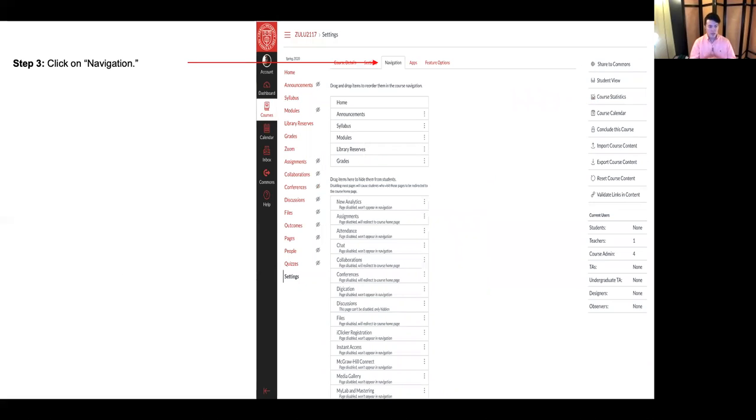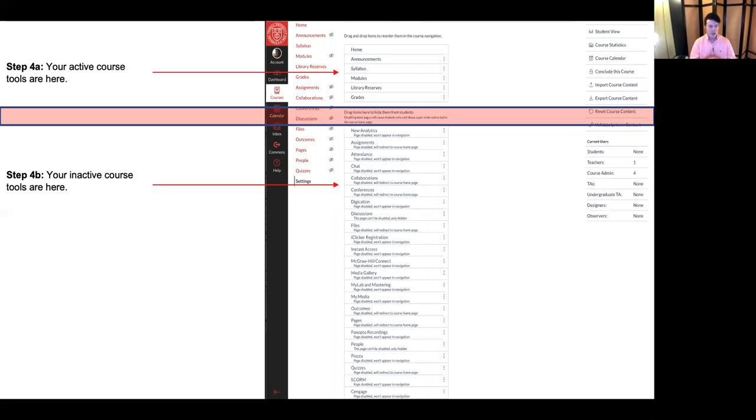you come to this page. And if you don't see this page right away, it may be because you haven't clicked on the navigation tab. You see on the top there's a couple of items, course details, apps, and what have you. Make sure that you have navigation checked to be able to bring up the screen. And so at the top, you'll see that those are the menu selections that are already added to your course.